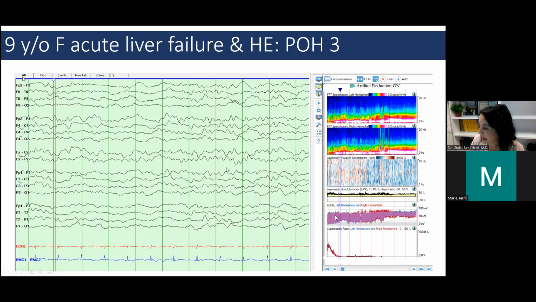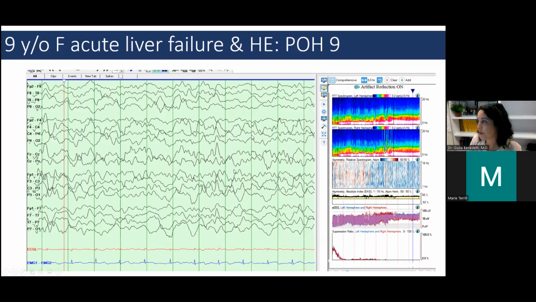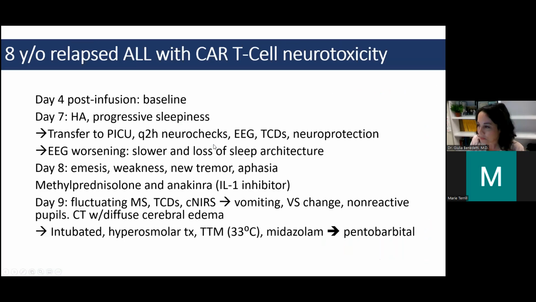And over time, this is postoperative hour 3, I'll go to postop hour 9, you can see an improvement in her FFT spectrogram, gaining back more and more frequencies, including the faster ones. It's a more complex admixture here on her FFT spectrogram. Her amplitudes increased, her suppression ratio went away, and she also made a full recovery.